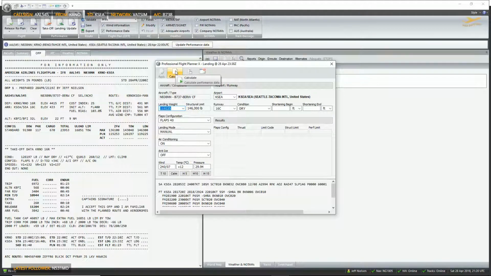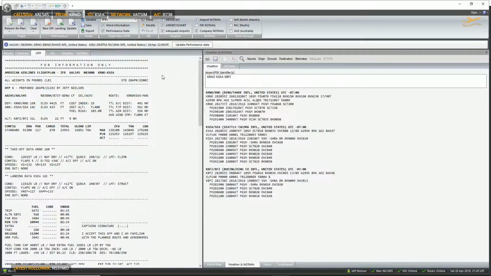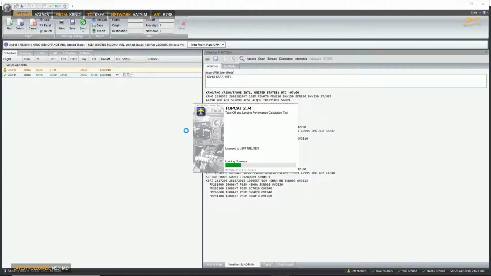Yeah, full flaps is fine. Okay, should be good. VREF 127, approach 133. We'll update the flight plan with all those goodies. Tailwind component, really, 4 knots. Alright, it's going to be 400 on the way up. Release that, send us over to TOPCAT real quick for payload.